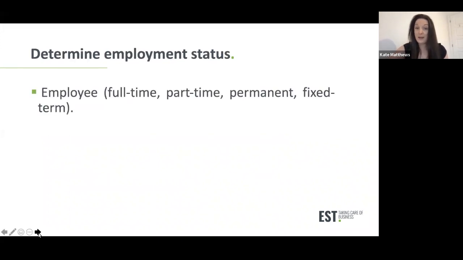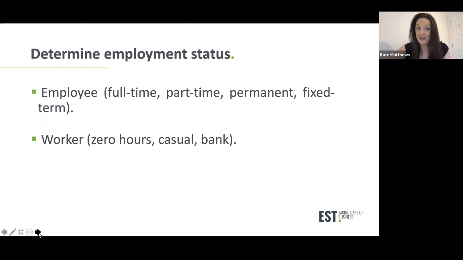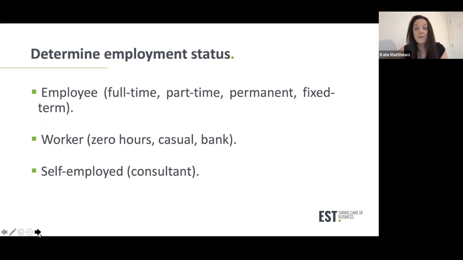Because they could be an employee, and there are many variations of employees. They might be full-time, part-time, permanent, fixed term. I'll be talking about these in more detail in a second. They might be a worker, which is a little bit different to an employee, sometimes called zero hours or casual or bank worker, or they might be self-employed, so a consultant. So it's really important from the outset that you're determining who it is that you are recruiting.